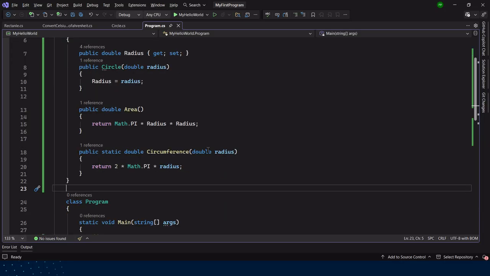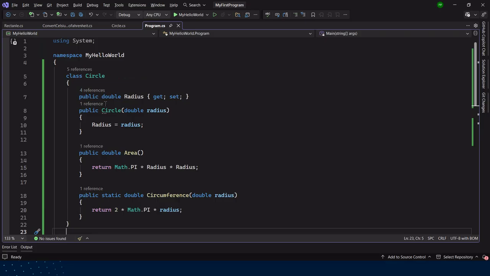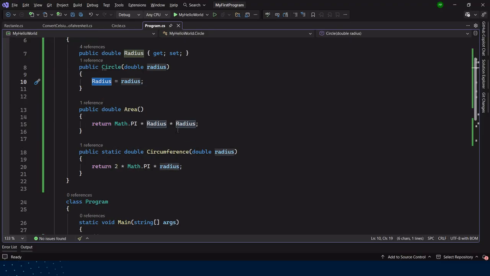I have prepared the same example here, so let's look at it. Here the Circle class has one property, the radius, which is of type double. Then we have the constructor, which takes one parameter, radius, and I have assigned it to this property.